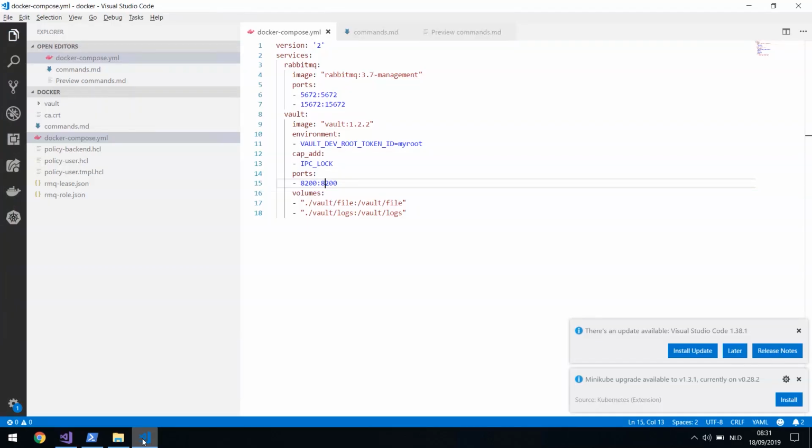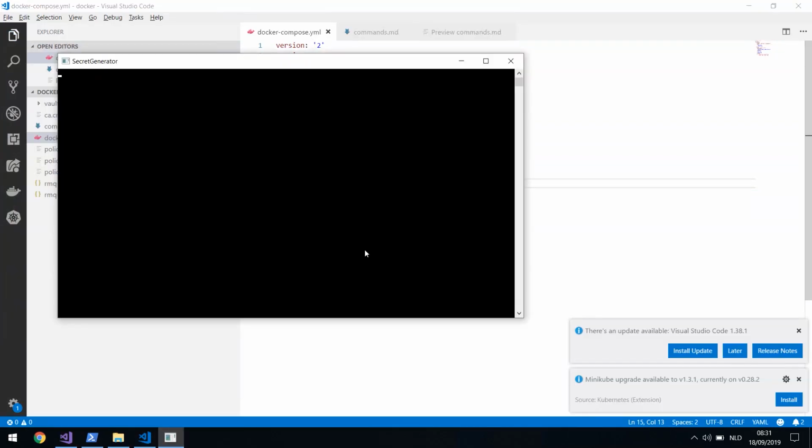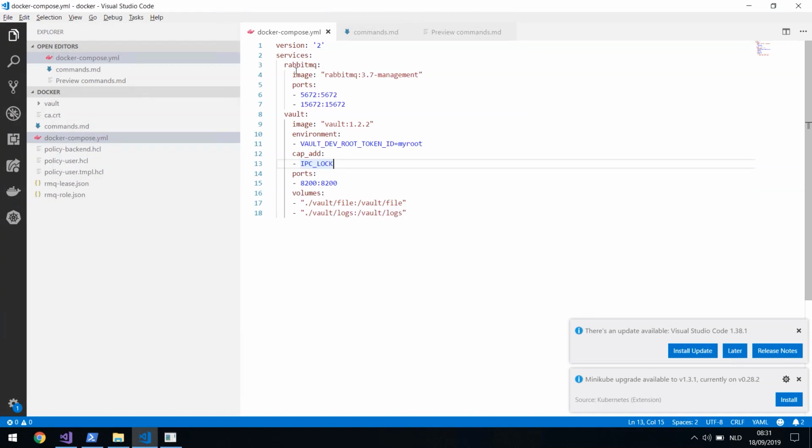And I've got a Docker Compose file to host a RabbitMQ instance and to host a Vault instance. Okay. And default, if you run the Vault Docker container, it starts in dev mode if you add a dev root token. Yeah. You can also use Vault Docker containers in production, but you need to set it up. And if you see here, you start RabbitMQ, and then if you start it, you can pass in, for instance, the admin username and password, but you don't do that. So there's no authentication in there anymore.